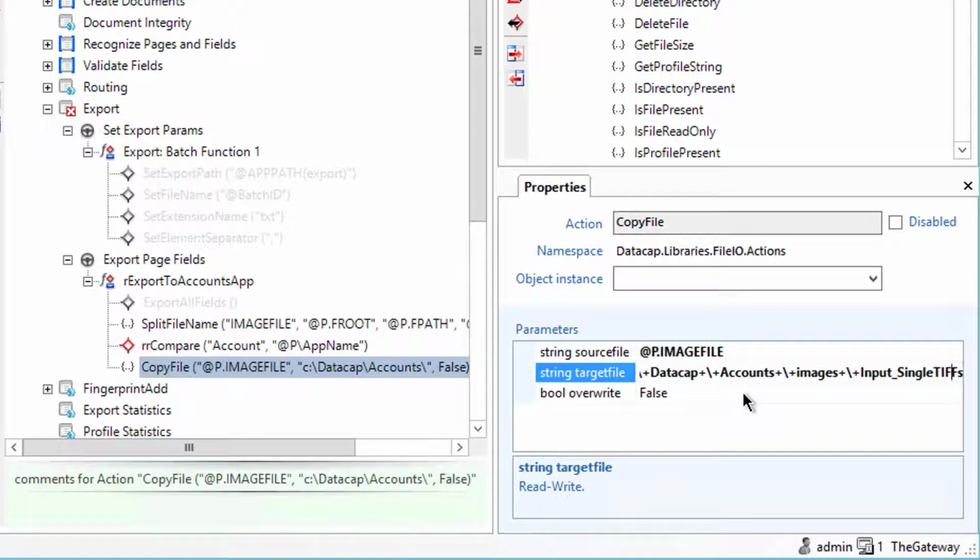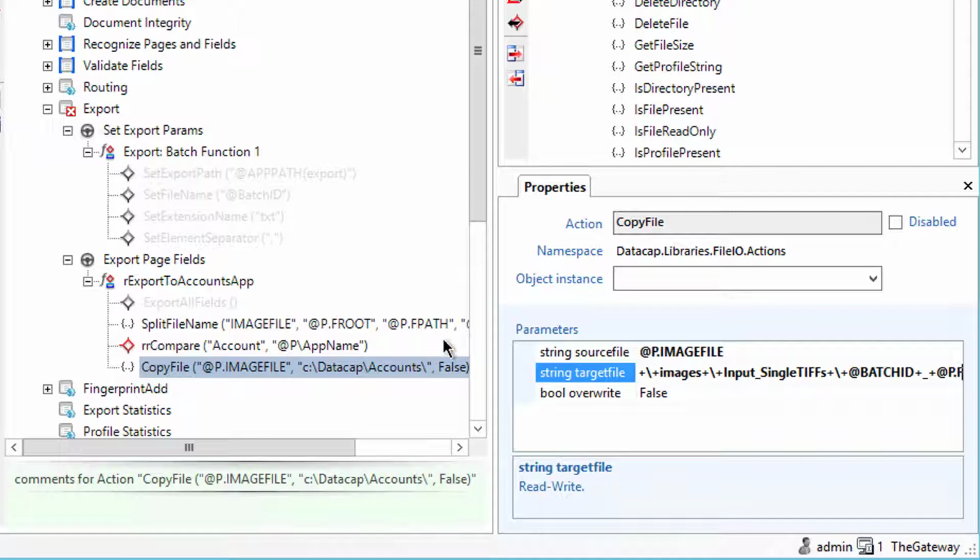Single TIFFs, and overwrite is false. Oh, but that's just copying it to that folder name. Now what is the file name that I'm going to give it? Plus backslash plus @p.@batch id plus underscore plus @p.f.